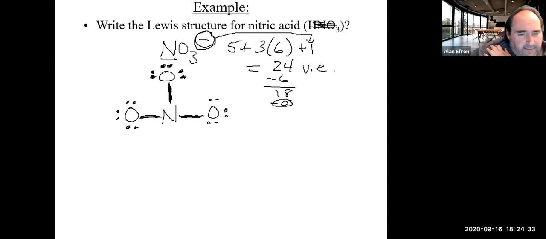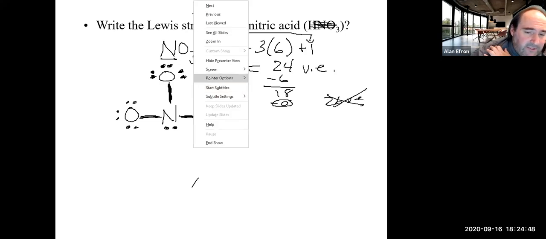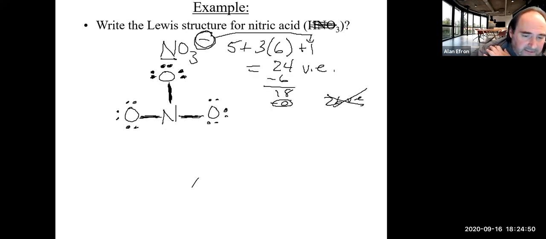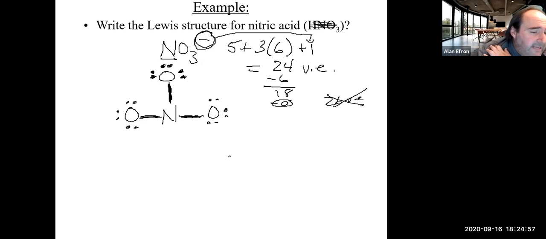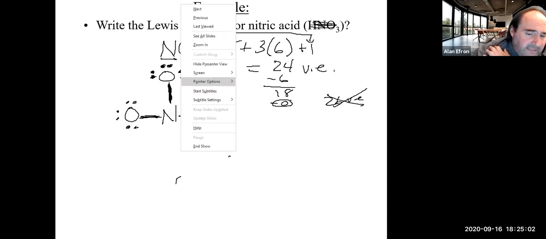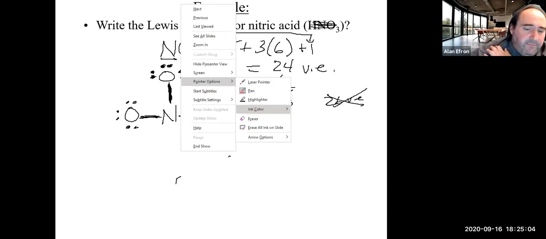So one idea might be, hey, let's just put a couple of electrons there, and if you thought that, well, the problem with that is it now has 26 electrons, and that is too many. So you cannot just put a couple more electrons there and hope for the best, because you will end up with too many electrons. So we do need to make a double bond in this case. And this is the part where we want to try to first make a double bond to fix this problem.